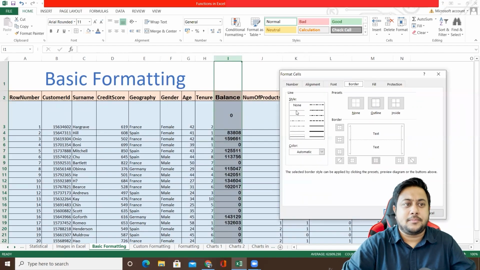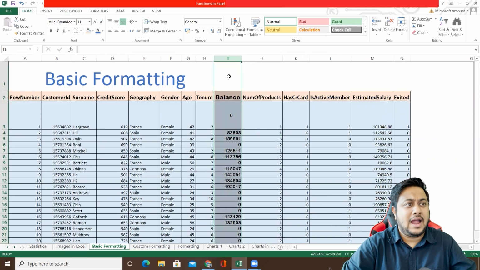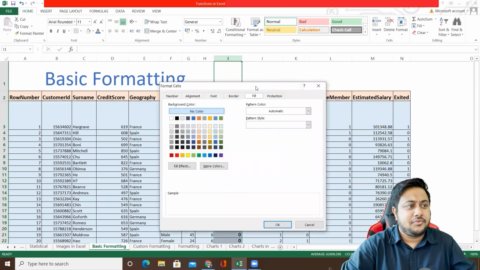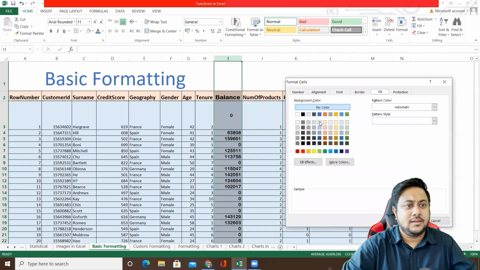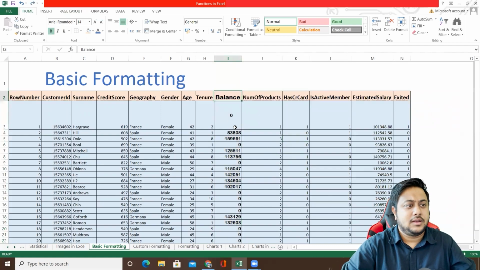Then we have border. Again, in border also there are multiple things, how you want to add the borders. Filling, if you want to add some filling, let's say you want to do yellow filling, and this is how your data looks. Let's say you want to do a filling on these values.